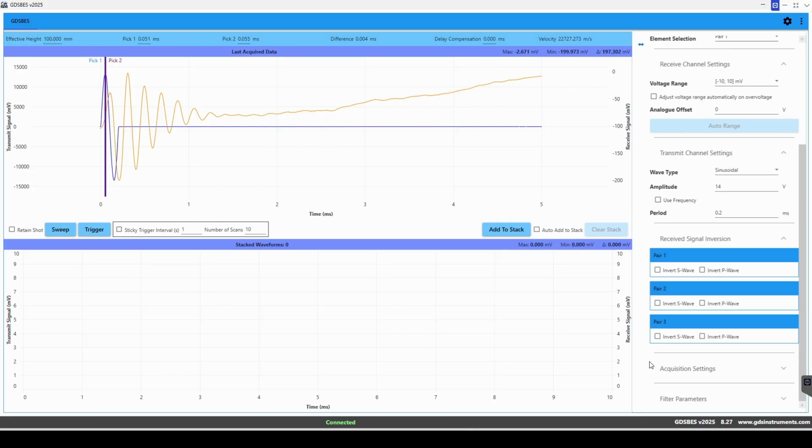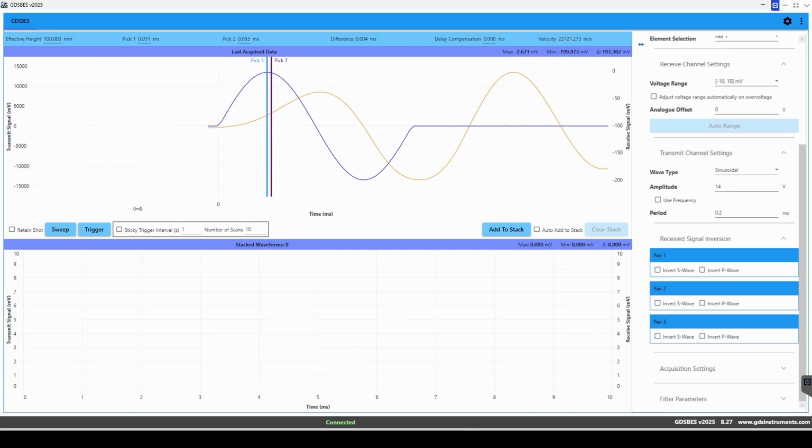For the signal inversion, during testing, the received waveforms may not always be in phase with the transmitted signals. This occurs because the orientation of the top cap and pedestal elements is not visually obvious, which may lead to a 180 phase mismatch between the transmitter and receiver. So what signal inversion allows the user to do is to flip the received signal vertically so that the transmitted and received waveforms align. This makes it easier to identify peaks and improves consistency in data interpretation.